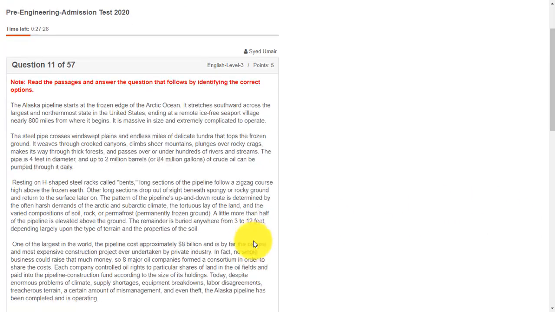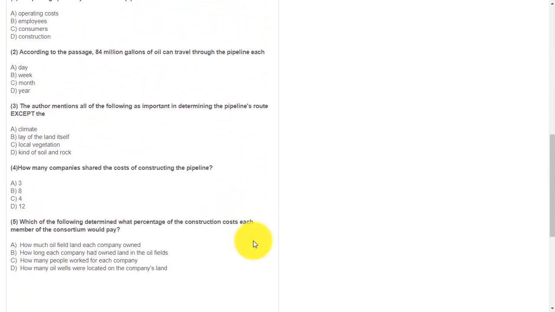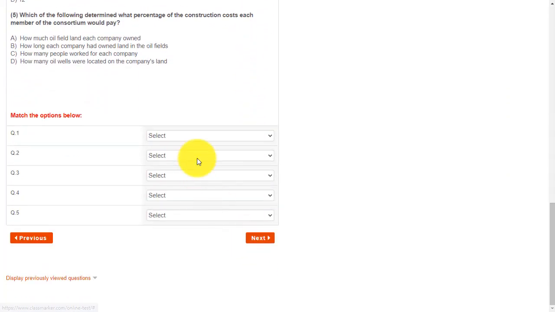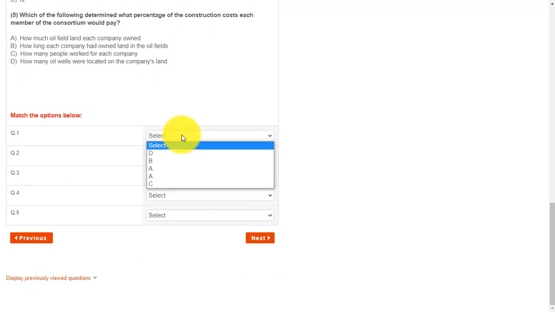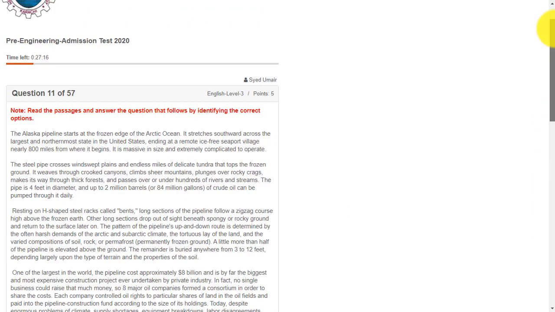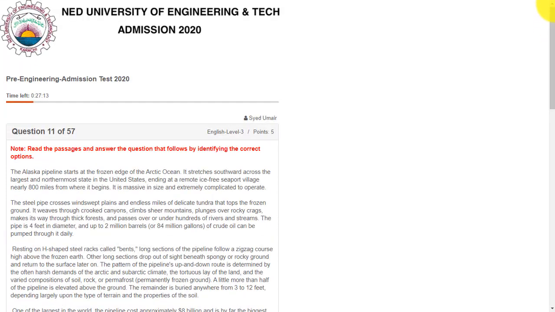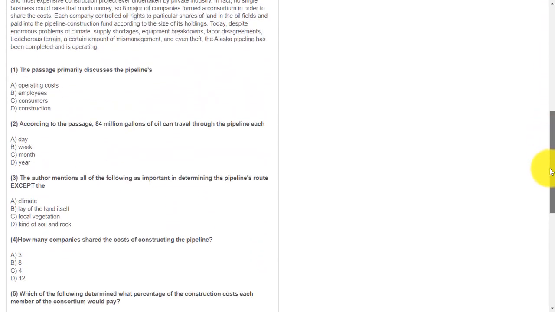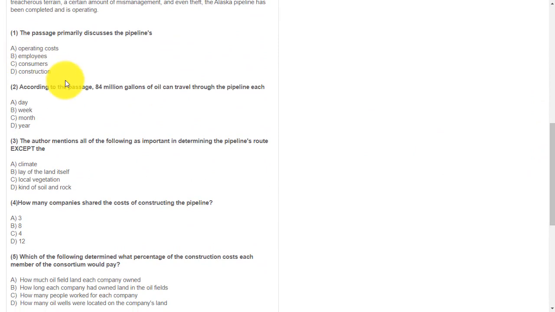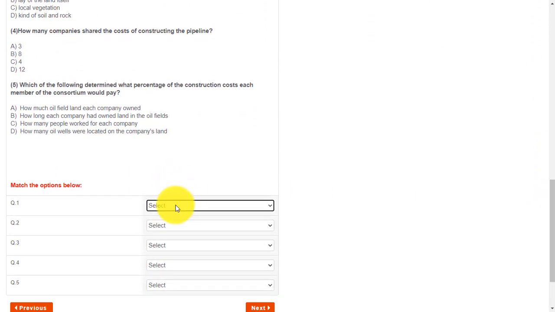In the English section, when you reach a comprehension question, it will be like this. It will be a complete comprehension with 5 questions and for each question you have to select the appropriate answer. You can see that you have to read this comprehension. Please read all the notes carefully and then attempt the questions below this comprehension.